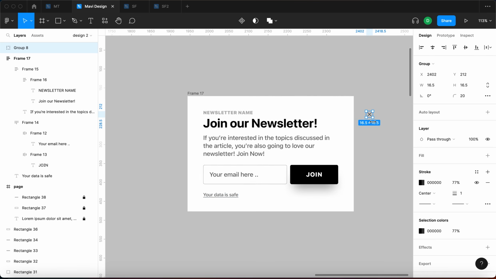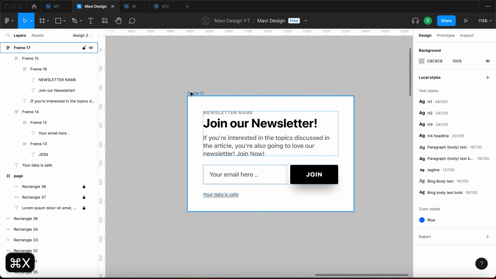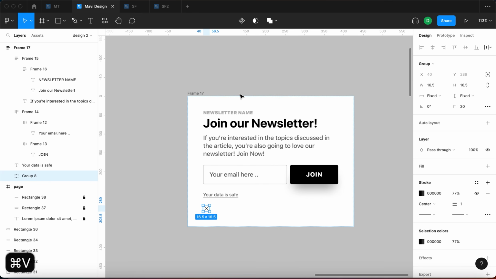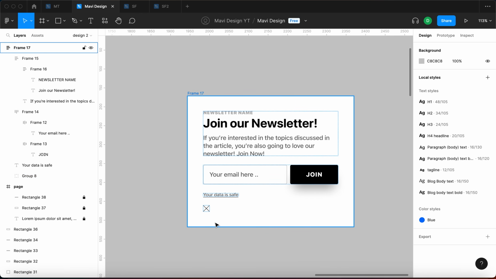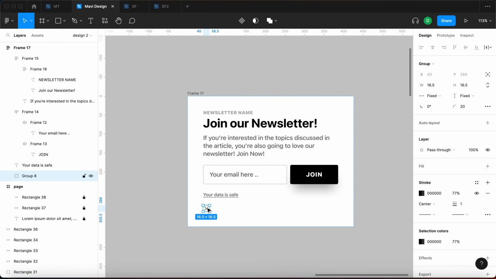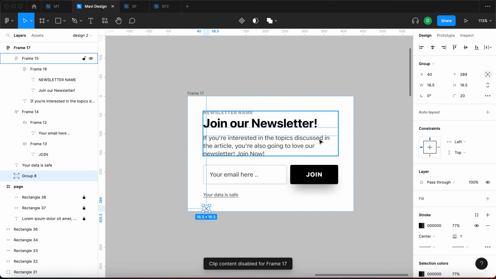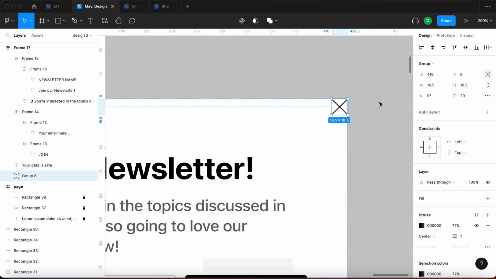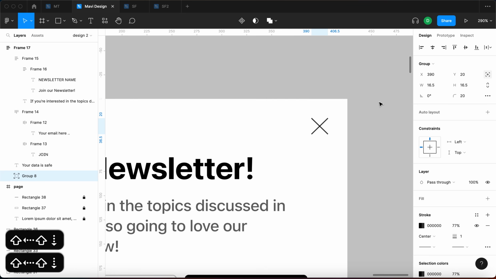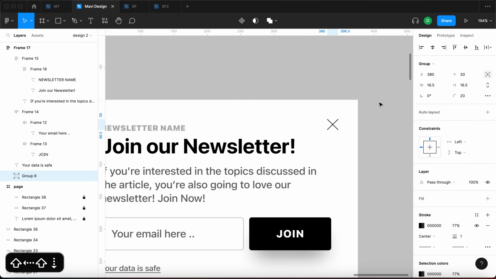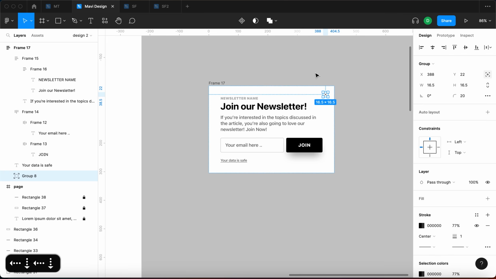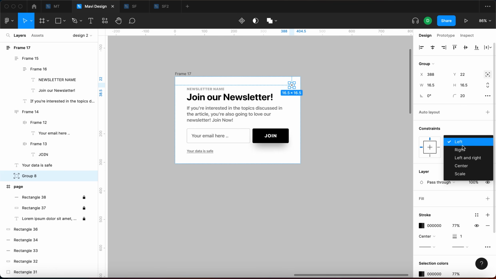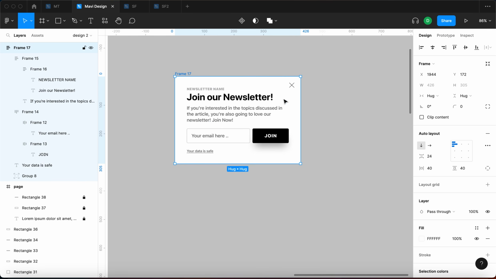Sorry, sometimes I just keep explaining the logic behind things and I don't explain what I'm currently doing. So I'm going to select this, Command X, select this window, Command V. This is not the place you want to put your close icon. You want to go to absolute position and then press Option D and Option W to move it all the way over here, and then maybe use Shift and arrows to position it where it feels right. We also want to keep this constraint to right and top so that when we resize this, it stays at the right and at the top.